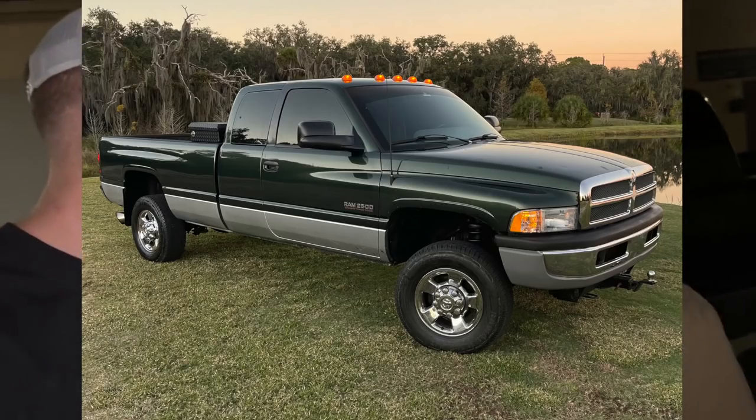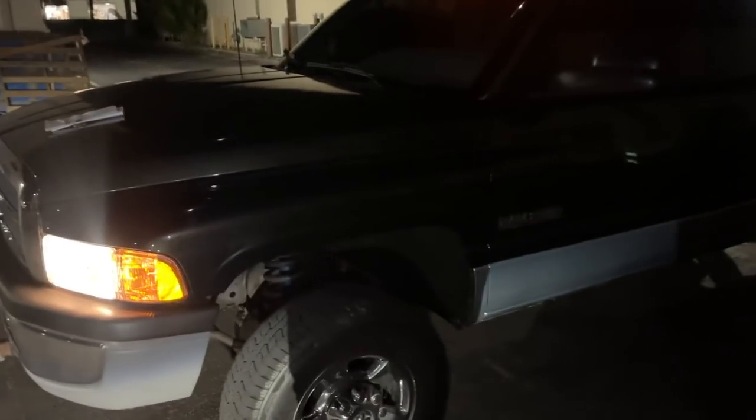This is Billy and he just bought my 12-valve - I hate to see it go. He's going to take good care of it. He's a car guy like we all are and he lives down here in Florida. He actually reached out to me through my office - he didn't even see my ad that it was listed. I said yeah, I'm really glad it's you because I didn't want to send the car off to somebody random. We actually went to college together - both went to University of Tampa, graduated in 2013. Hey, it's going to good hands - that's all we can ask for. There she goes.